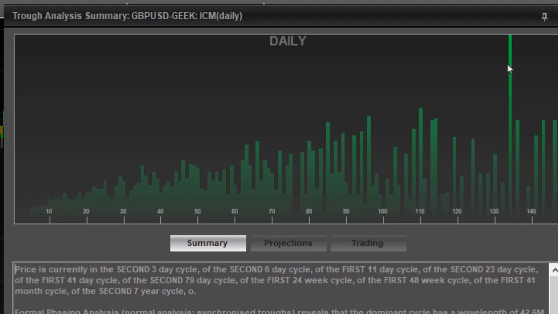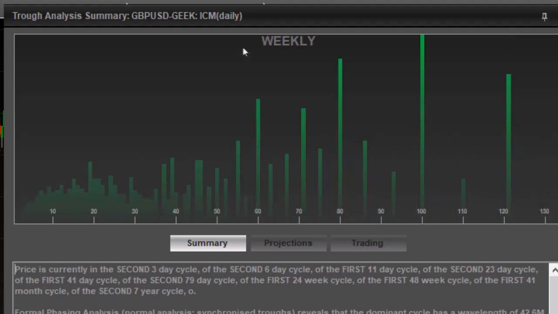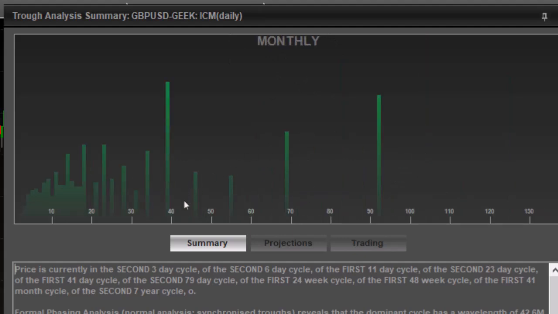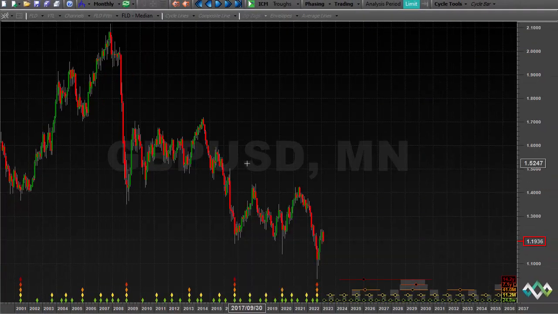So you can see the tallest peak over here is at about 136 days, which is interesting because, of course, the average length of a 20-week cycle is 136 days. If we double-click there, we can see the results of the analysis performed on the weekly data. And if we double-click again, we can see the results of the analysis performed on the monthly data. You can see there is quite a big peak over here, round about the 18-month point, and there's another peak over here, a little earlier, perhaps about 14 or 15 months. So those are the results of the spectral analysis, and you can study those results.